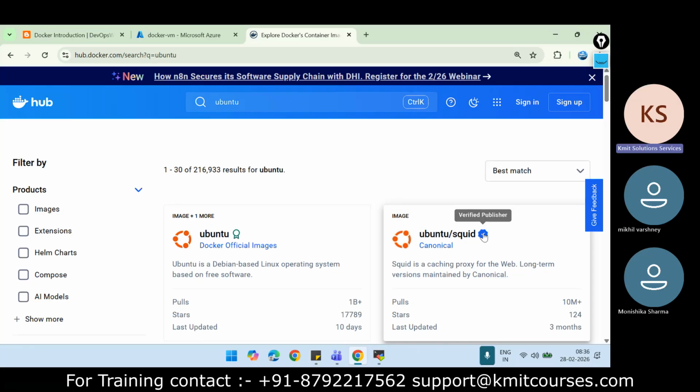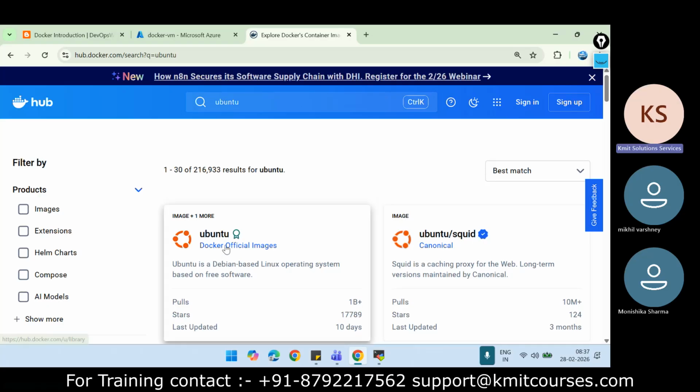So whenever you are using someone else's Docker image, you need to scan it. How to scan that, we will see. You need to make sure it does not have any vulnerability. If some Docker image is vulnerable, don't use it, because it can harm your system, or it has some loophole related to security.